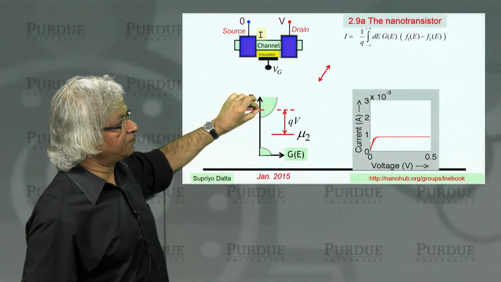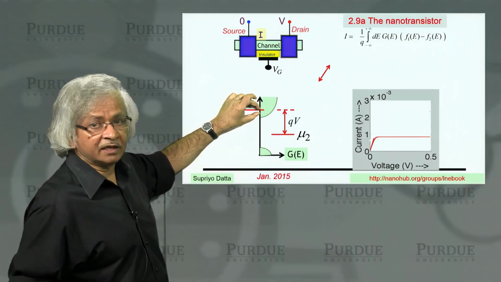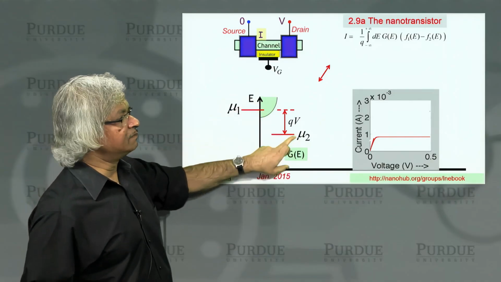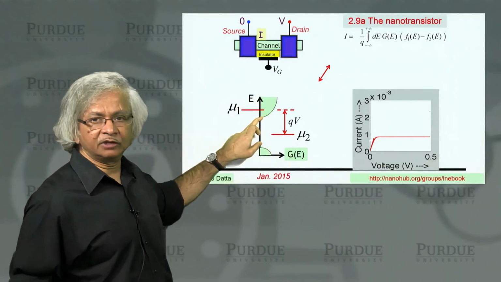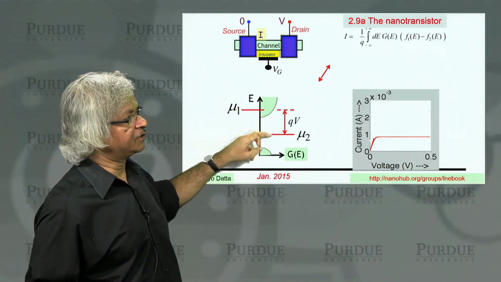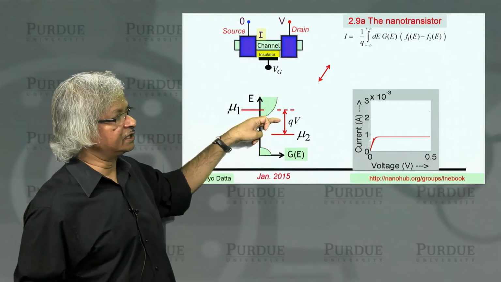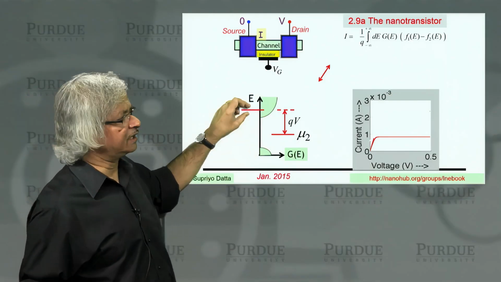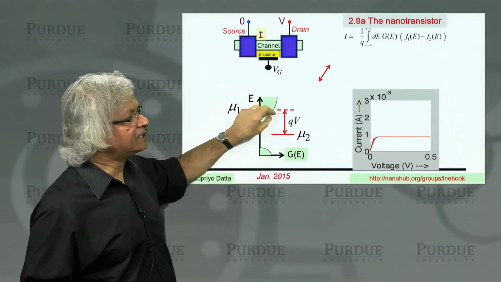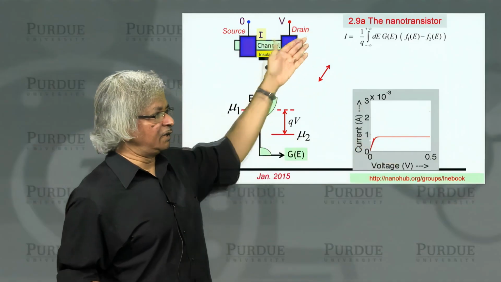So in the beginning, when you put a little voltage, of course, more current flows because there are more channels available for conduction. But once mu2 has dropped below the band, you see there are no new states out here. So it really doesn't matter whether the mu2 is here, or is it here, or is it here. It doesn't make any difference. You still get the current flowing through just this part. And that is why you see you have this very nice saturation within this model.